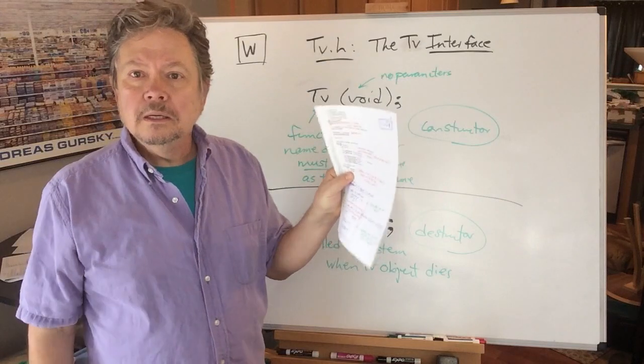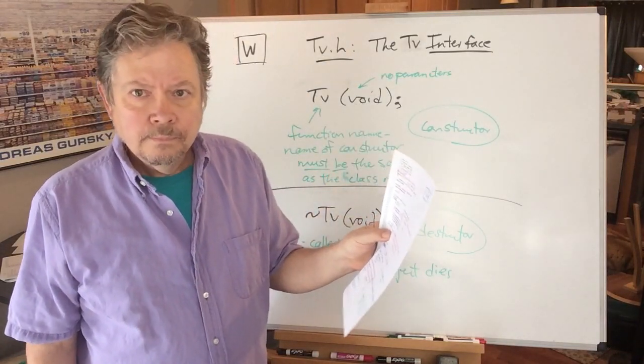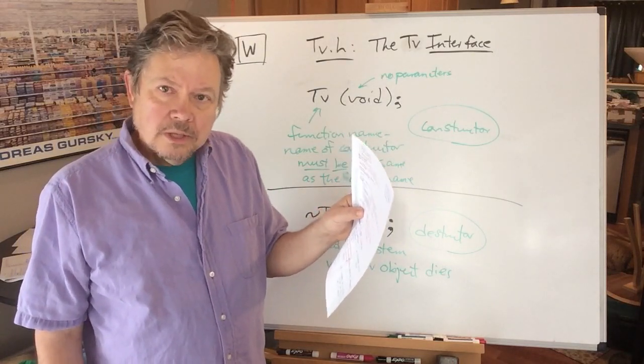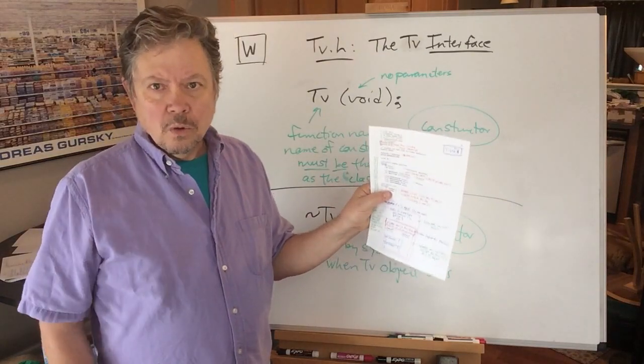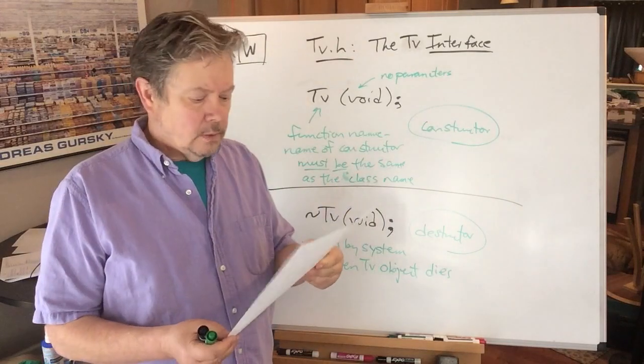It can call any of the other functions that it wants, unless it's an accessor and it can't call a mutator. Like I said, it's an exclusive little club inside there once you get inside. How do you get inside? You have to go through the interface. You have to call one of these publicly prototyped functions.